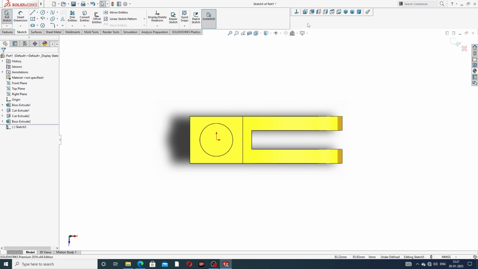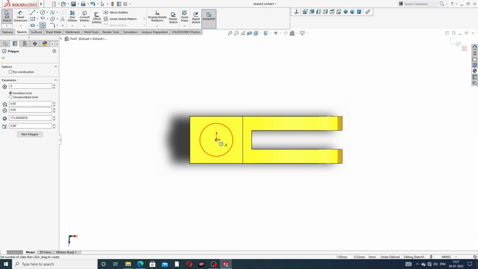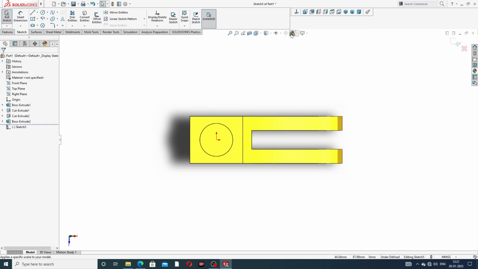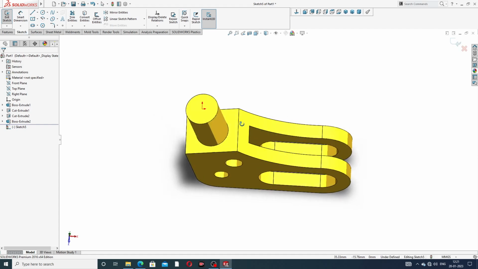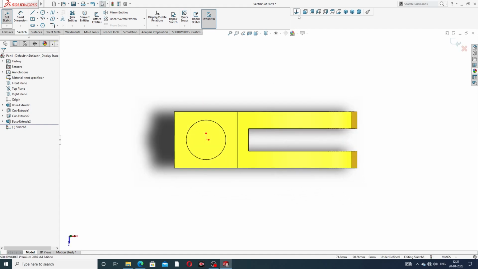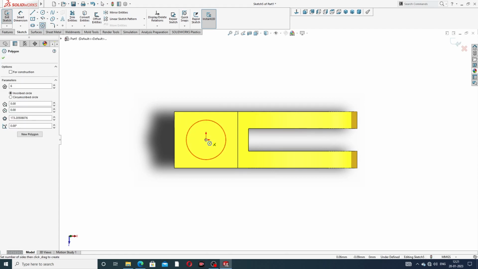The color is this. Apply here. Okay, this is a yellow color, and apply. This point is selected here, and this is correct.